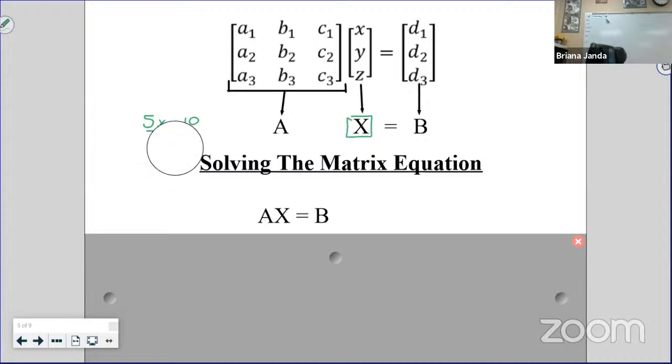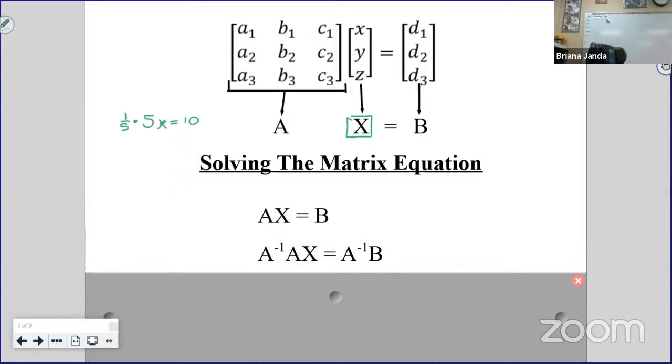But we have that other option, and that is to multiply by its multiplicative inverse of 1/5, right? Yes, agreed? Same thing, accomplishes the same thing as dividing. Same thing down here. I want to get X by itself. I'm going to have to multiply by the multiplicative inverse, which is what you guys have been finding all morning so far. So what I'm showing is putting it on both sides. I'm multiplying both sides by the multiplicative inverse.